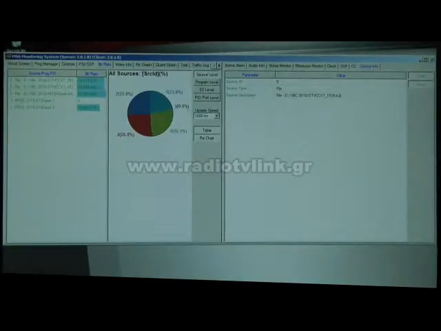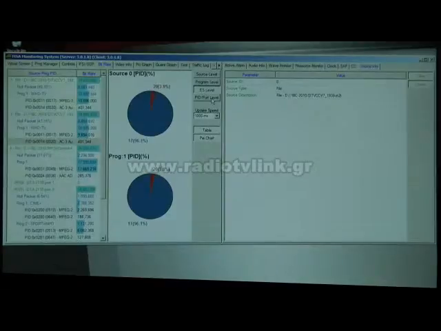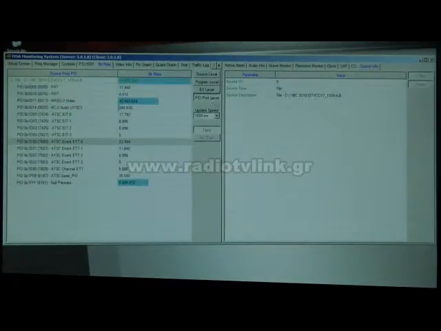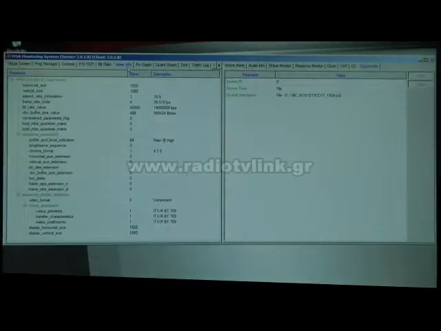So for example, here we have a bitrate. This stream here will give you a full bitrate analysis of the streams that you're using, including your program level. It also looks at elemental stream and can go down to the PID and port level. So this allows you to see exactly how much bandwidth you've got inside your program streams. Also, you've got video information, so this will give you a full breakdown of the video information that you're currently running.